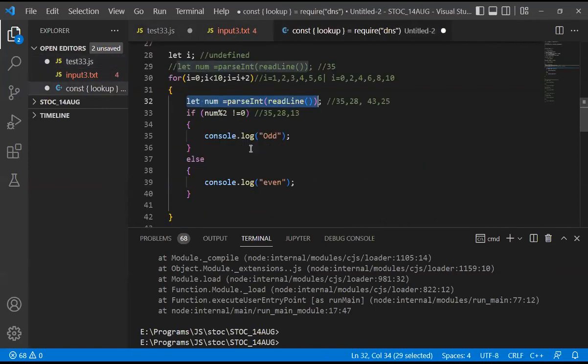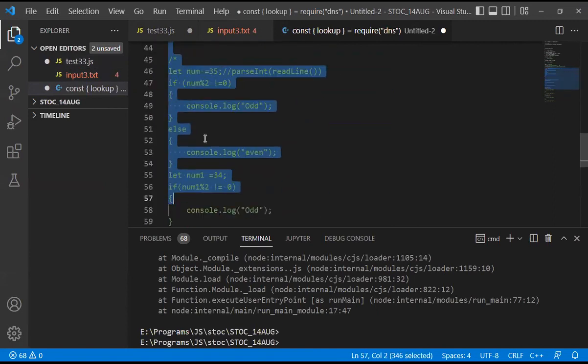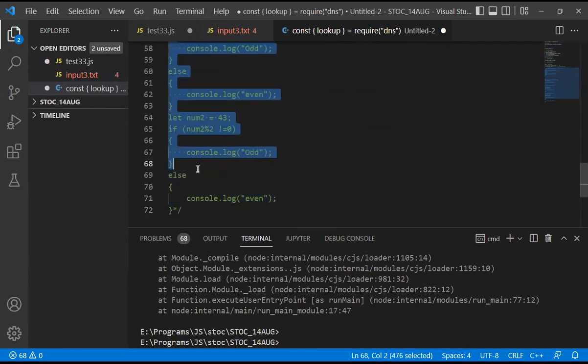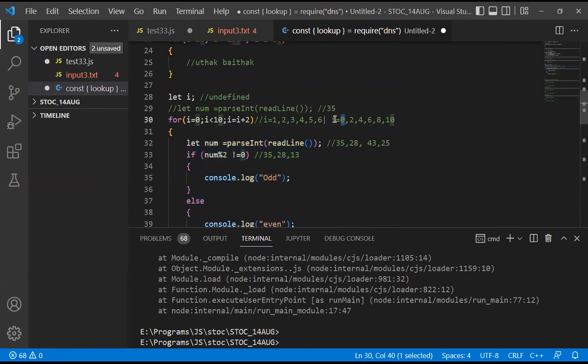When I started with 0, basically this is counter, not input. This is the counter that I'm using to execute this multiple times. This doesn't denote the 0th line. This denotes the value of I. I can contain anything, right? No, a string will not be treated as a number. We'll have to convert them into integer using parseInt.